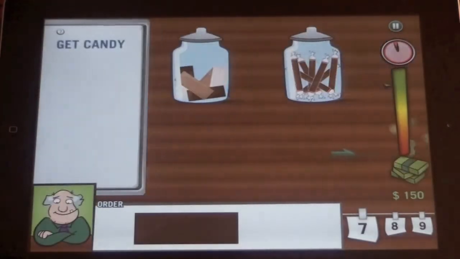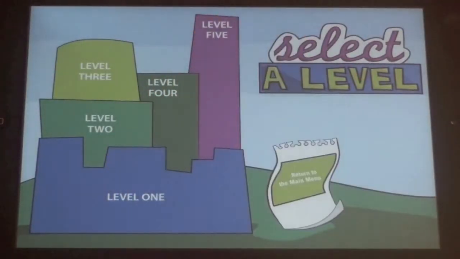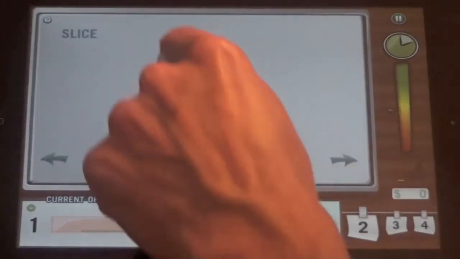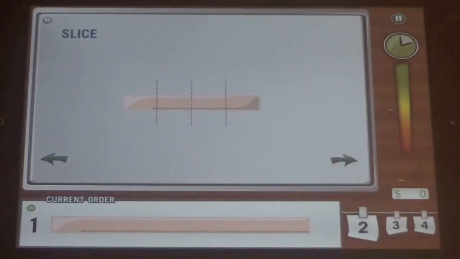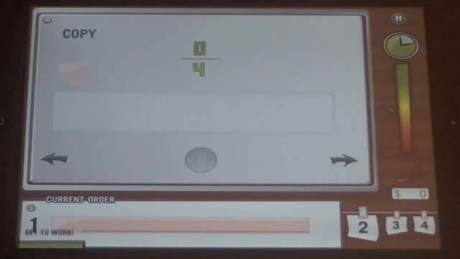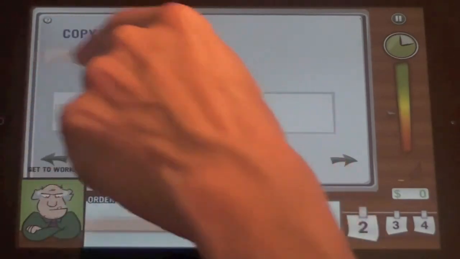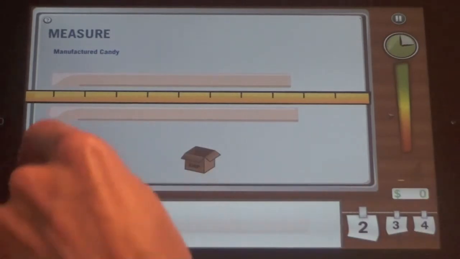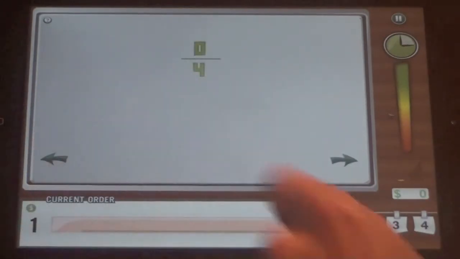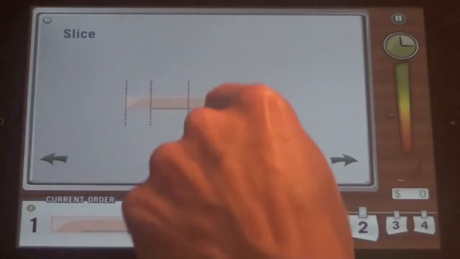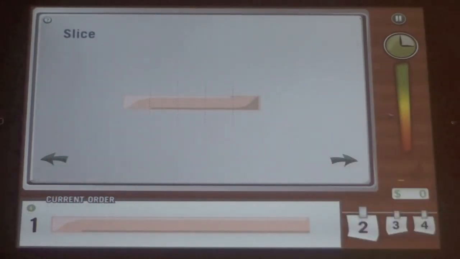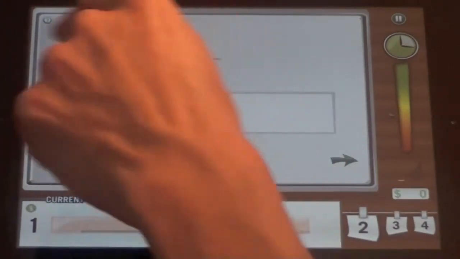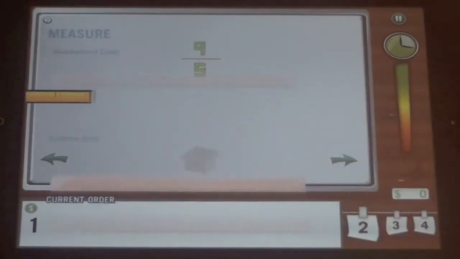At level 4, improper fractions are introduced. Now, students have to coordinate actions of slicing and copying even when the pieces are copied beyond the whole. Steffe and Olive refer to this way of operating as the iterative fraction scheme because students need to maintain the relationship between the copied or iterated piece and the whole, even when it is iterated beyond the whole, since the whole is lost within the improper fraction. Students with an iterative fraction scheme can keep these relations between the unit fraction, the whole, and the improper fraction in mind as they choose the appropriate number of slices and copies to produce the customer order.